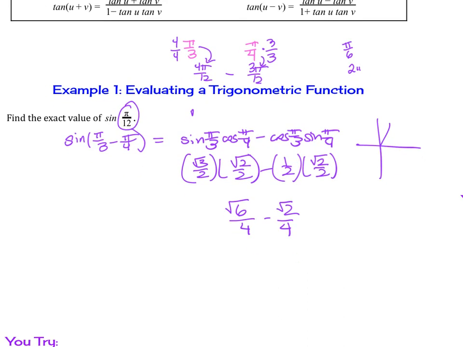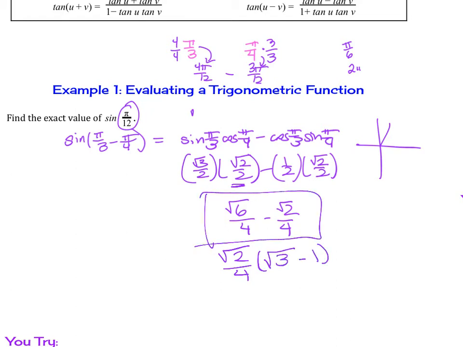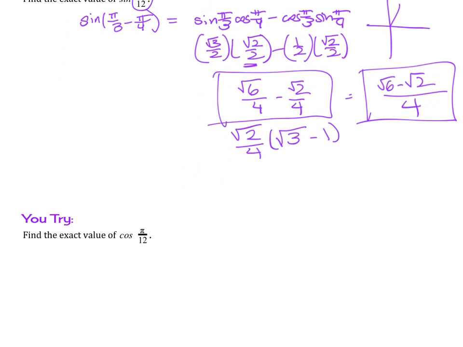I have to tell you that in the book, what it does sometimes is it factors out this common root 2. And so in the book, or maybe in WebAssign, it might take only this as the answer, root 2 over 4 times square root of 3 minus 1. But this is totally fine for me. You can keep it just like that. Or actually, you simplify a little more. You say root 6 minus root 2 all over 4. Okay, so that's the one that I would really want.